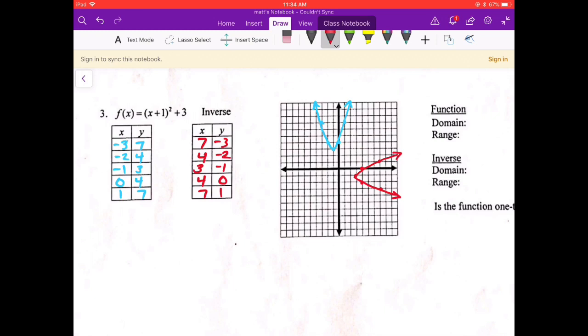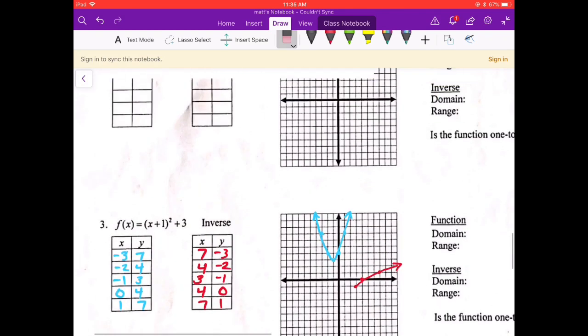So one of the things that you have to just be cautious of is when you find the inverse of a quadratic, you typically will end up with a square root function, and the square root function is only this portion of our graph in order to make sure that it is indeed a function. So I wanted to point that out to you guys to make that very clear, that the portions of our graph that were below and would end up giving us those multiple values, that's where we run into problems. So just be cautious of that.